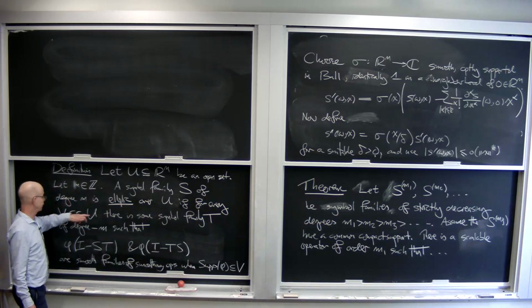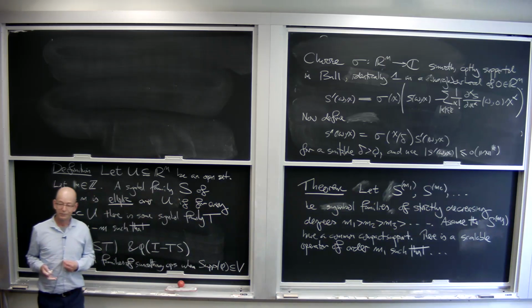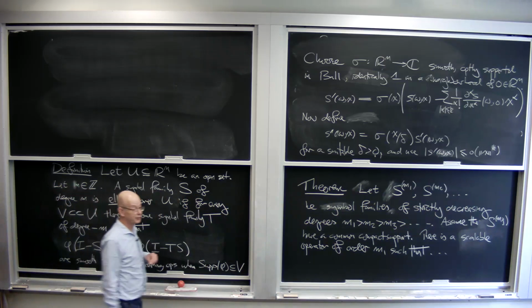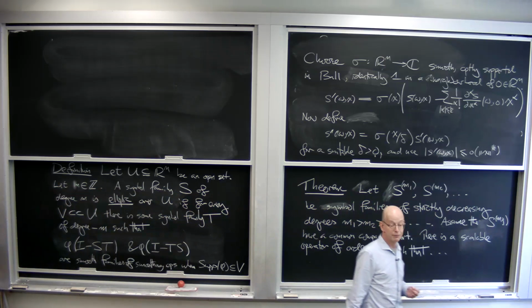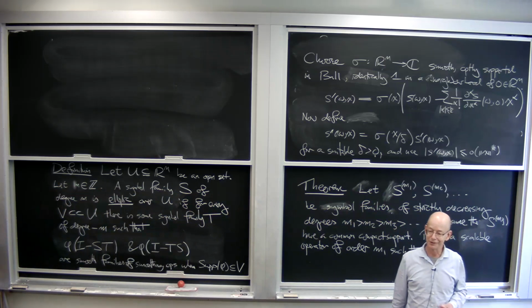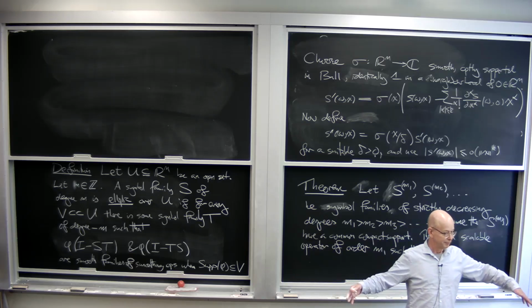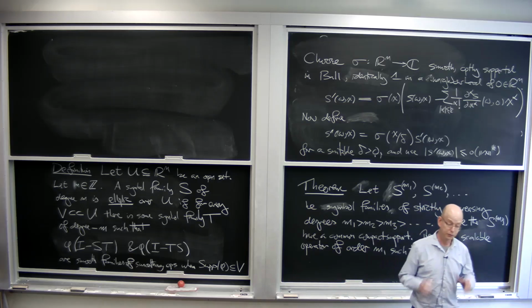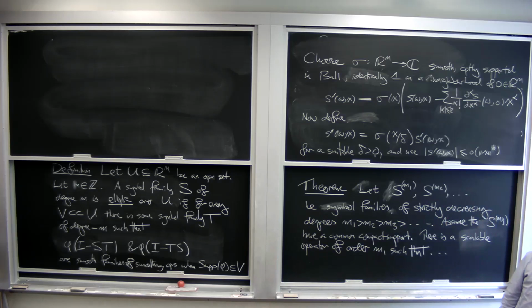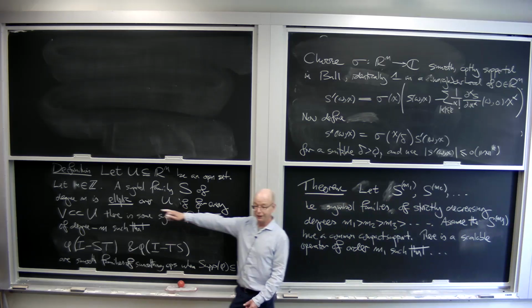family of operators parameterized by the points of U. Now we didn't, I guess we did talk about that, a family of operators parameterized by the points of U, which is a scaling family of order -m. We didn't technically say what such a thing is. All of our scaling symbol families were parameterized by Rn, but you could just relativize to an open subset of Rn, and you could talk about a symbol family over U. So at the other extreme, S is elliptic if there's a symbol family of degree -m over U, such that these compositions are smooth families of smoothing operators over U. You could just build one family which doesn't depend on V at all.